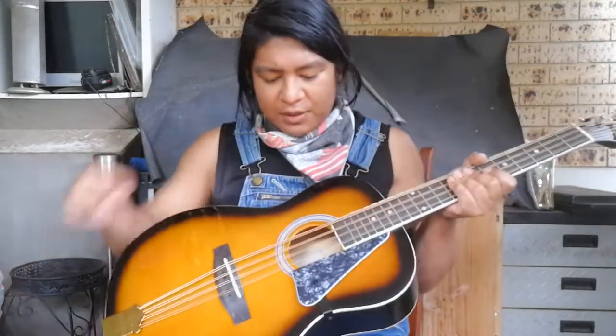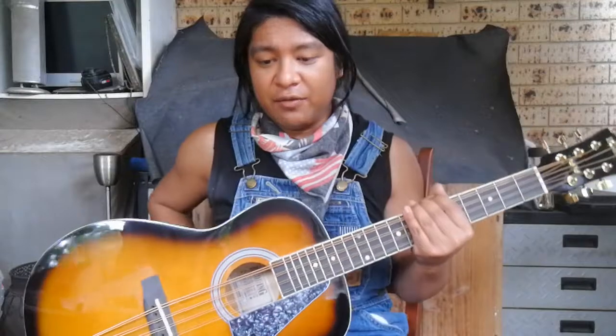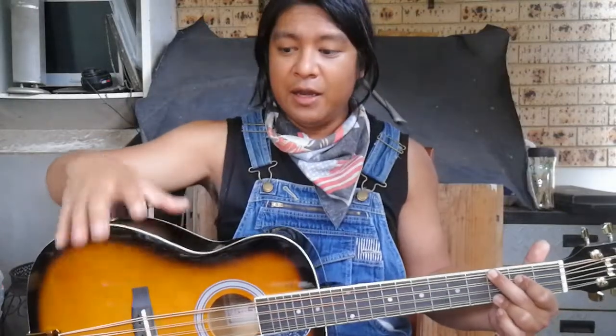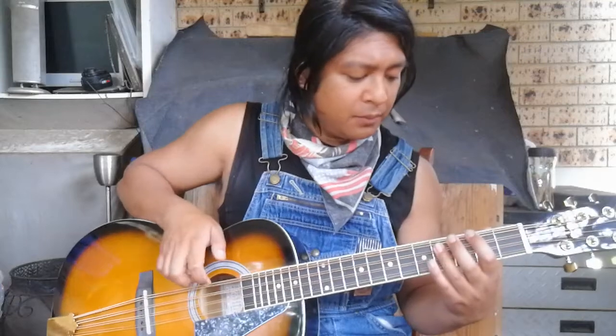Now, the sound with the smaller hole, supposedly that helps accentuate the bass, but you get less projection out of it. I think it sounds pretty good, but again, I've not had someone play it for me. So what I'm doing is adding a sound port. I'm going to add that here, and the point of having that is so that the player can hear more of the sound that the audience would have. I have a hard time hearing what's going on with this guy, especially on the low string.